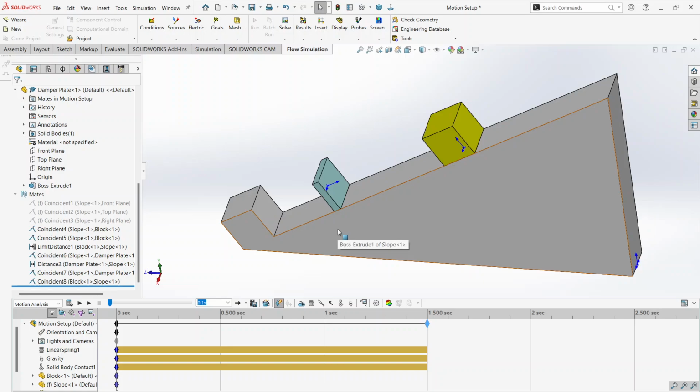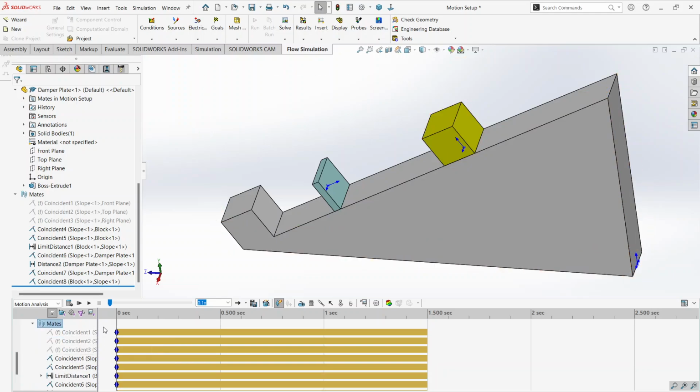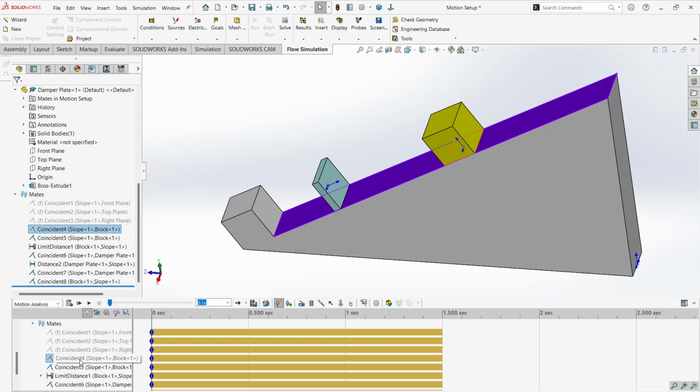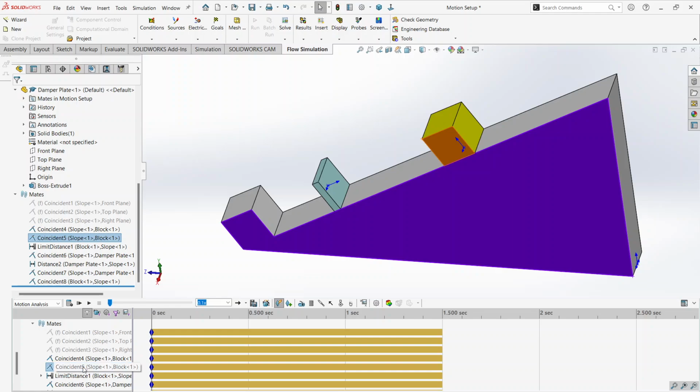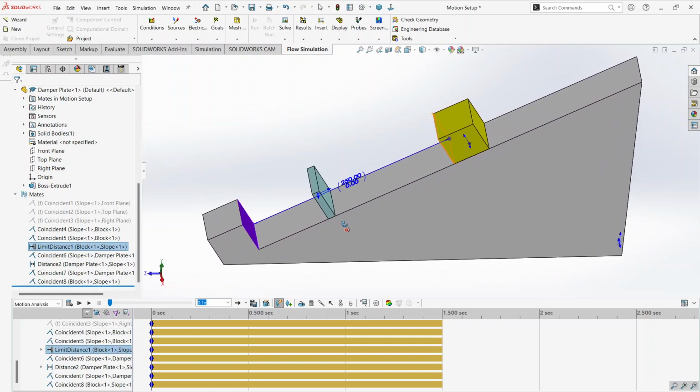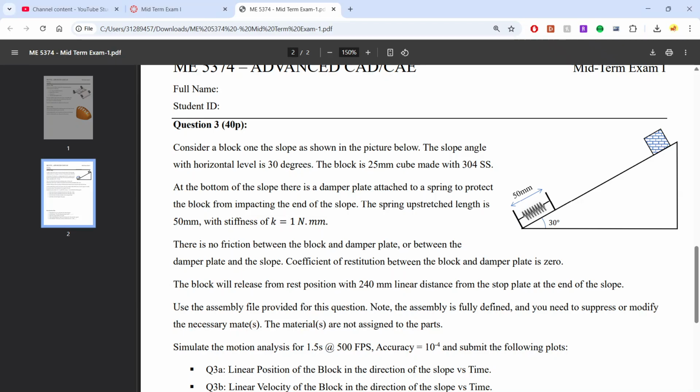What else? Before proceeding, let's evaluate the mates and see how many of them we have to keep and how many we have to suppress. The coincident mate between the slope and the block we are going to keep. We are not defining friction, so we keep this one. The other coincident is between the side and this. We are keeping that. Here is the limit distance that we need to define. It says the block will be released from rest at a 240 millimeter linear distance from the stop plate at the end of the slope.